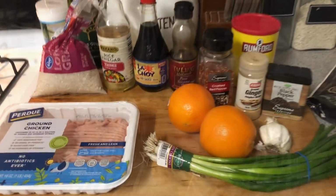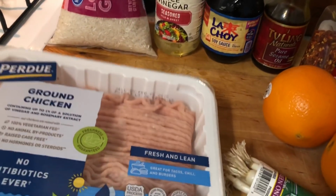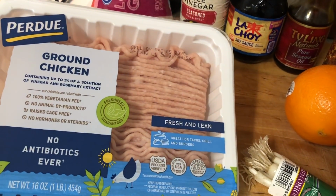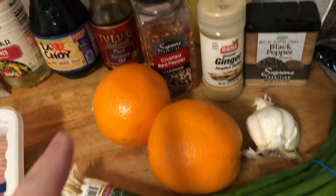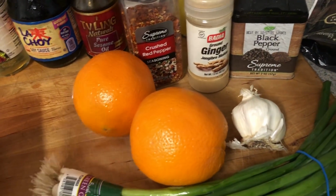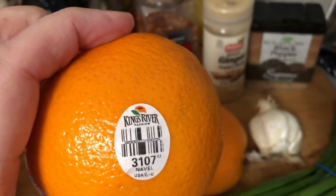Okay, so here are the ingredients that we're gonna start with. I'm gonna give you an overview before I start cooking. We have our ground Perdue chicken, fresh and lean. This is the one that I got, and I just got a pound. We got some chives. 2 oranges. You can only use 1 orange. I just grabbed 2. I might not use them both, but I grabbed 2 navel oranges.